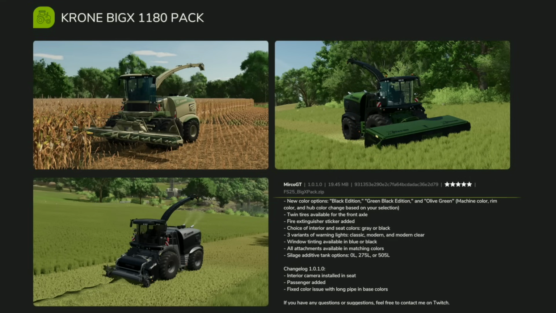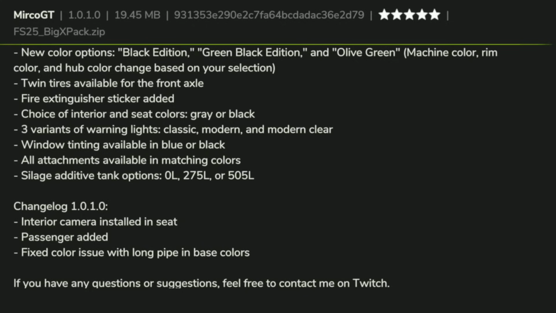Next, we have the Krone BigX 1180 pack version 101. Interior camera installed in the seat. Passengers added and fixed color issue with long pipe in base colors.